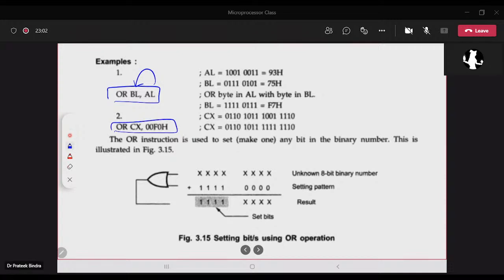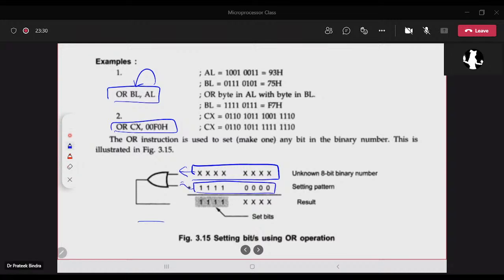Now let us see this example. Let us suppose you want some bits to be set. To set basically means you want to make that bit one. Fine. That can be done again by the OR gate, right? So the masking will be done by the AND gate and the unmasking will be done by the OR gate. Let us suppose again you have some random number here and you put it in one input of your OR gate, and you put the other input of the OR gate something like this.